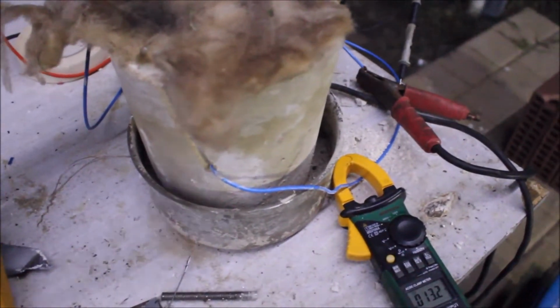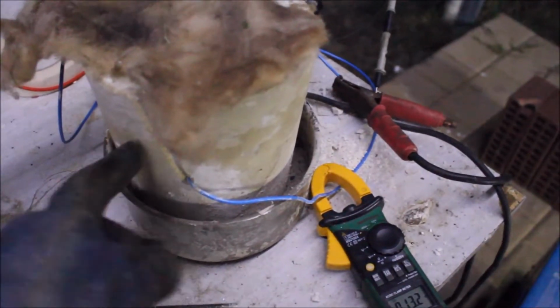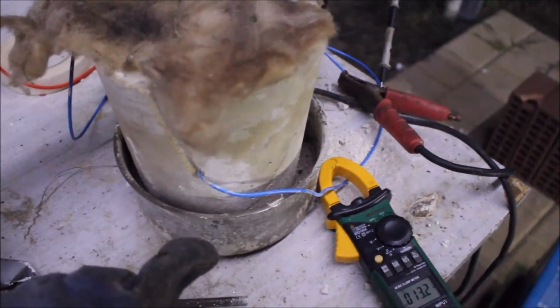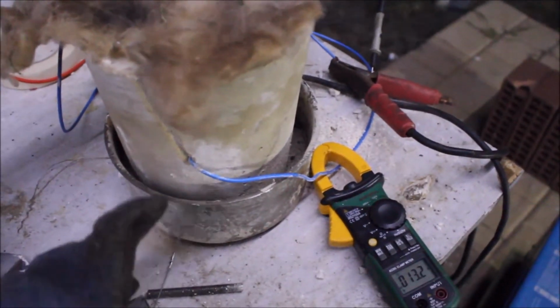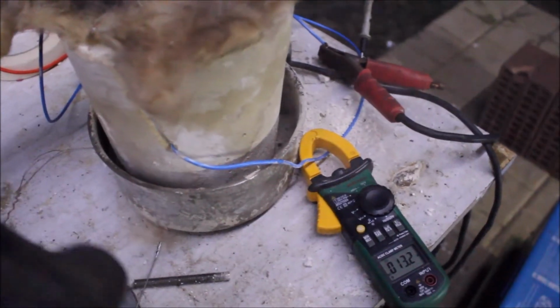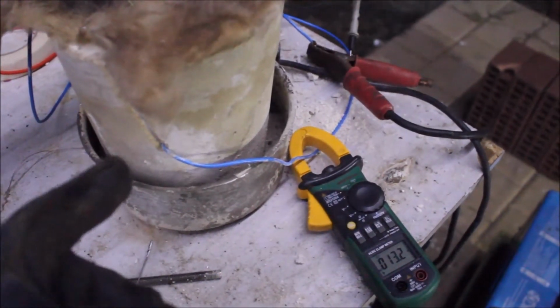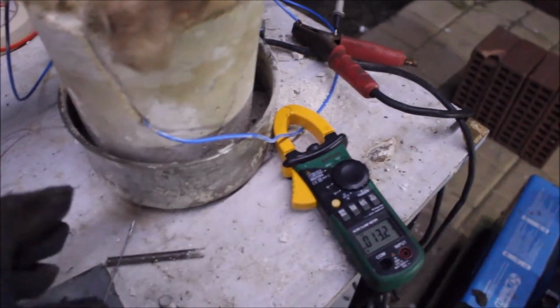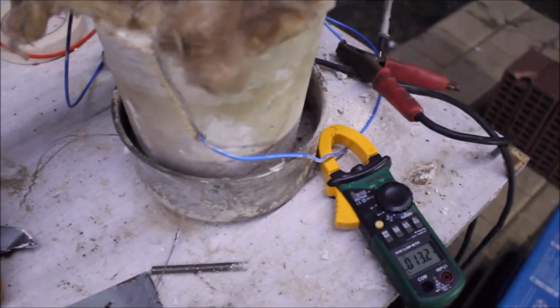One design flaw I have with this: all the heating coils are around the outside, and I think the bottom is staying a bit cooler, so it's having a hard time trying to heat up. So I'm either going to put another heating coil down the bottom, or use lots of insulation like fiberglass or something, just to help with it.